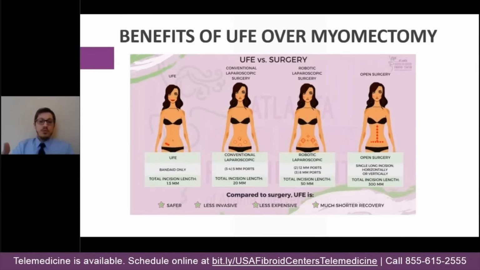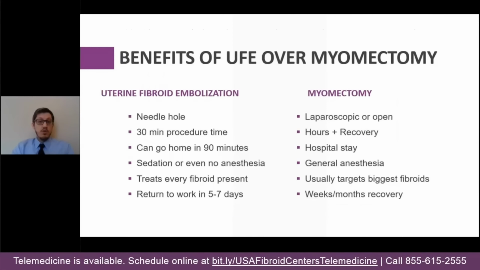When compared to open surgery or robotic or laparoscopic surgery, the patient is left with a lot of scars, a lot on the skin and scarring internally, and there can be a lot of post-surgical complications from this major surgery. Whereas with UFE, the fibroid embolization procedure, it's a tiny incision, just a couple millimeters, and they walk out just with a Band-Aid over that needle hole. It's safer, there's fewer complications, it's less invasive, it's less expensive, and there's a much shorter recovery compared to surgery.